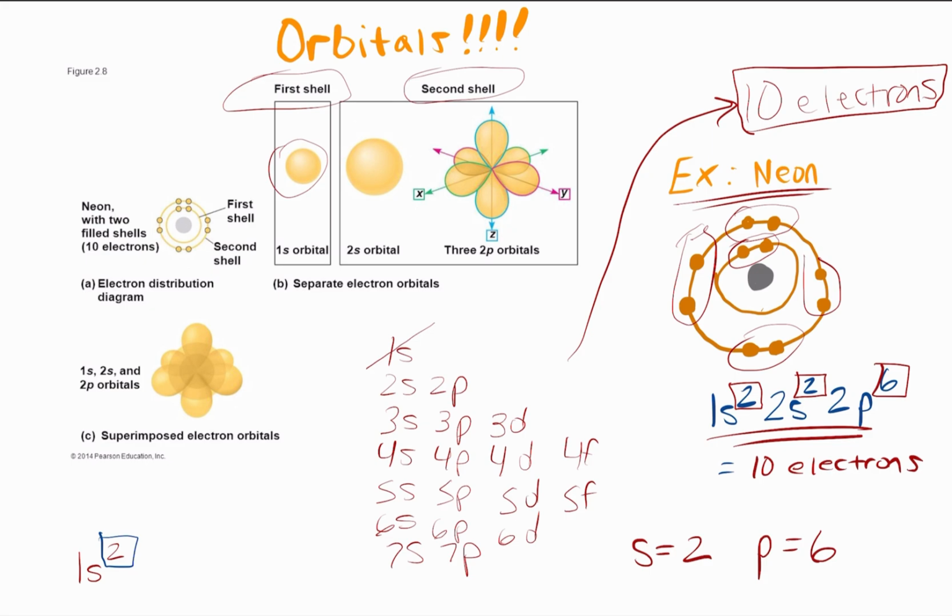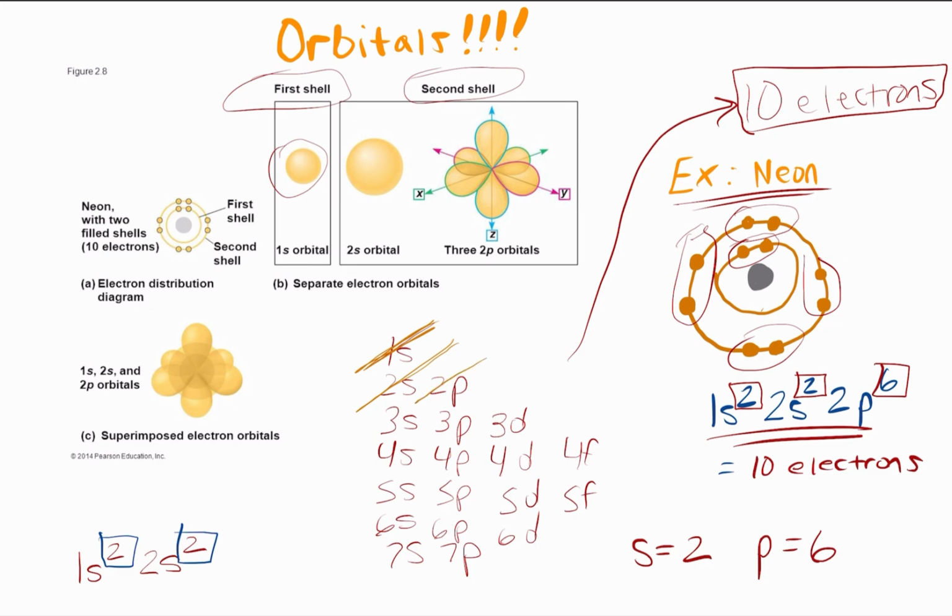So let's go back to my red. So 1s2, we could cross that out. And let me use a different color for this. Then we're going to do 2s, cross out 2s. And we know that S can hold a maximum of 2. So this would be 2s2, right? And now we go to the next one.